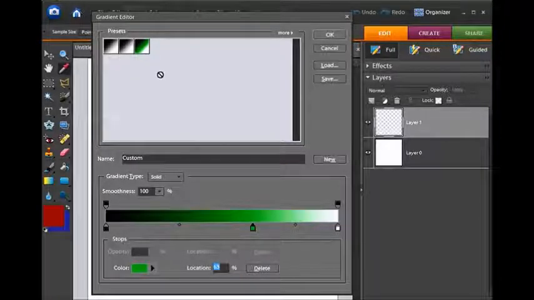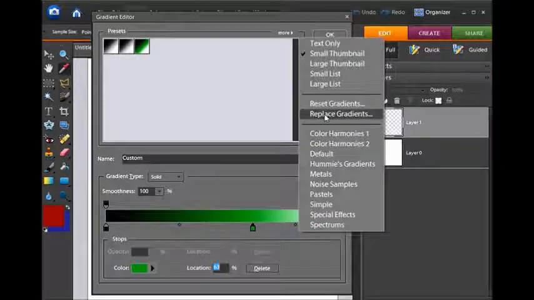Let me see, what else have I covered. We're getting down to the bottom of the tutorial, but you'll see here is a replace gradient. And now what this one does is basically it restores a backup of your gradient.